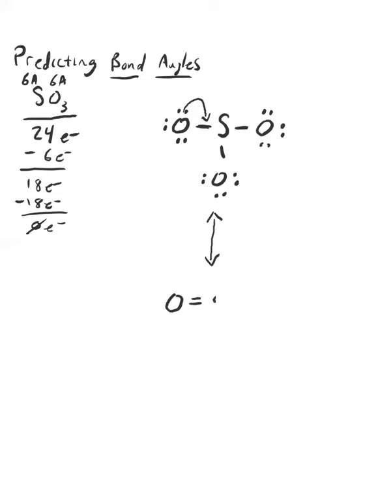And of course, based on resonance back in chapter 8, we could use any of these oxygens instead of the one on the left, and that's fine. But you're going to get the same structure, the same geometry. So it doesn't matter which oxygen you pick. Okay. So now the sulfur has 8 electrons. We're pretty good. Now, some people might argue that you're going to do an extra bond to sulfur and its expanded octet, but that's not important for us right here. Okay. So here's our Lewis structure.